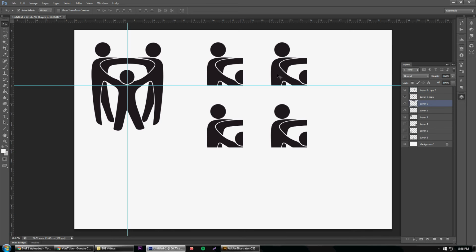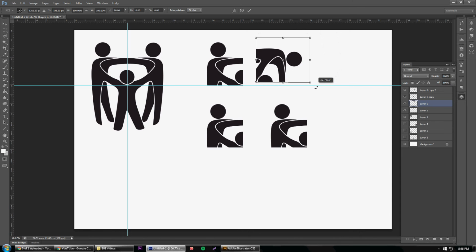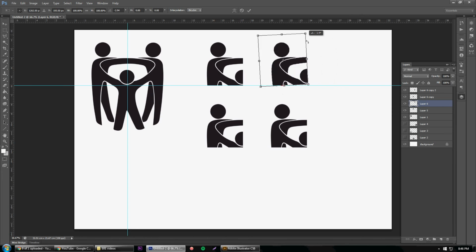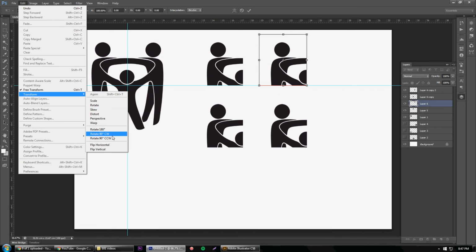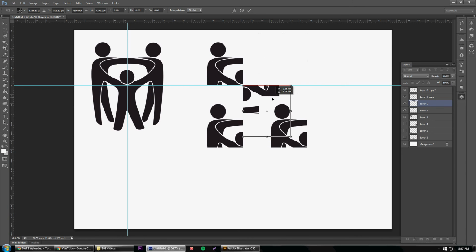So, this top right quadrant, I'm going to press Ctrl T to get the free transform tool, and I'm going to hold down Shift. Now what holding down Shift does is if you grab the corner and you rotate it, you can see it's rotating along very sharp angles, whereas if I let go of Shift, you can see it allows me to move smoother around the central point. So when I'm trying to rotate things 90 degrees, you can go into Edit, Transform, and rotate 90 degrees, but if you want to do that without going to your toolbars, you can hold down Shift and it will basically snap into these horizontal and vertical positions, so that's straight on the degree line rather than slightly askew.